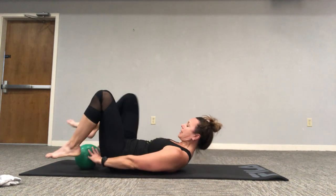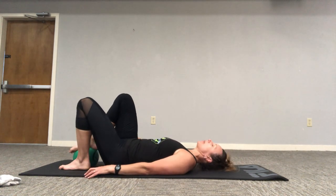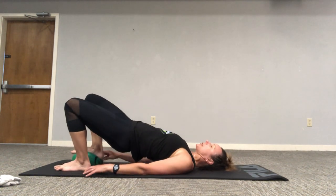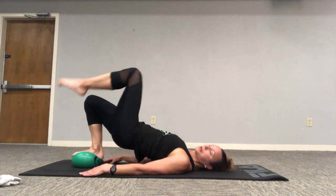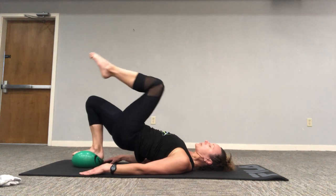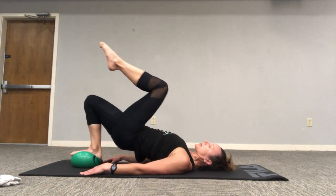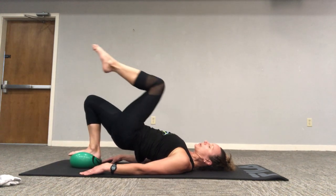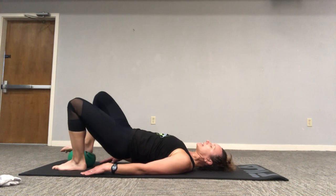Ooh, switch legs. Other side, pull it right into your glute or your foot's on the floor. Come up onto your bridge and brace. Here we go with that other leg, pull it up. Balance, and breathe. Pelvic floor, pull it in, two more. One more time, good, and release down.